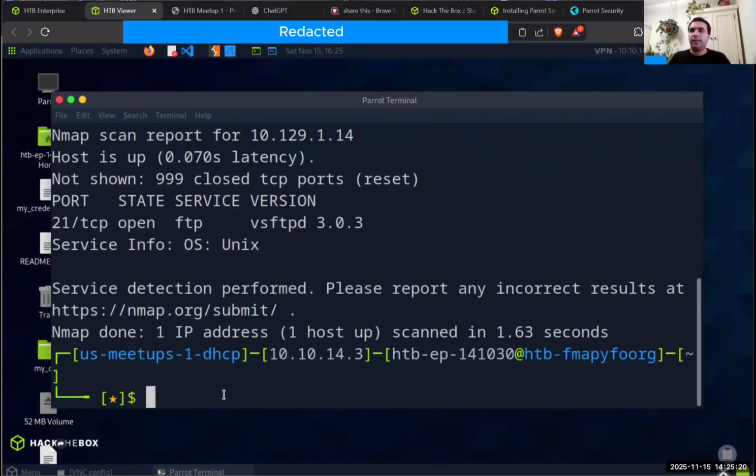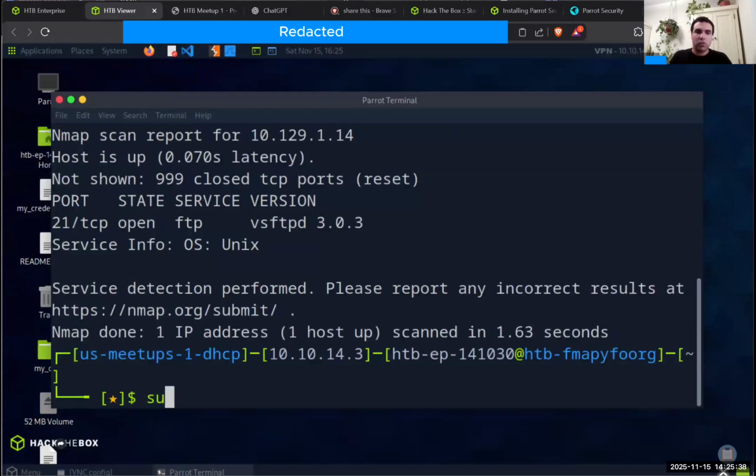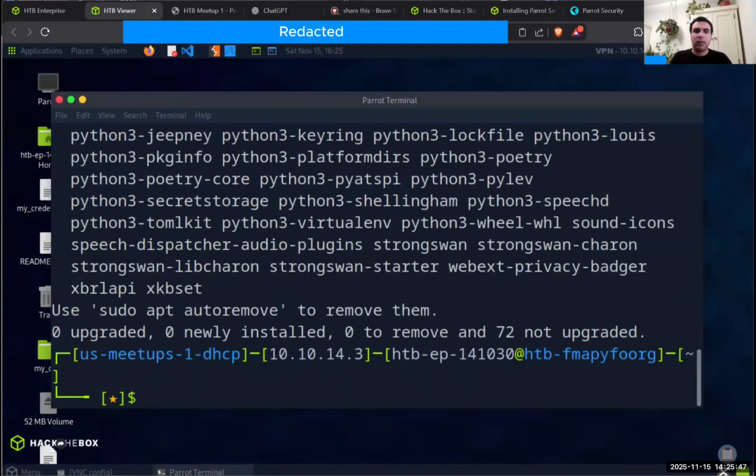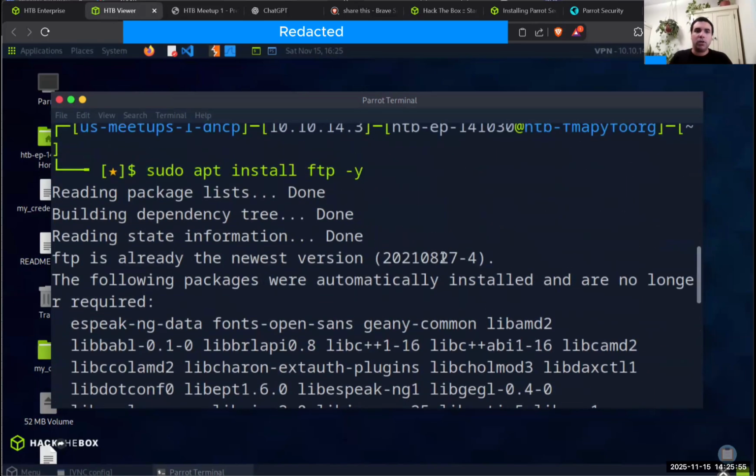The next step is using FTP, and to do that, we want to make sure that we have FTP configured properly and up to date on our device. So we'll use this command, sudo apt install ftp -y. So done.